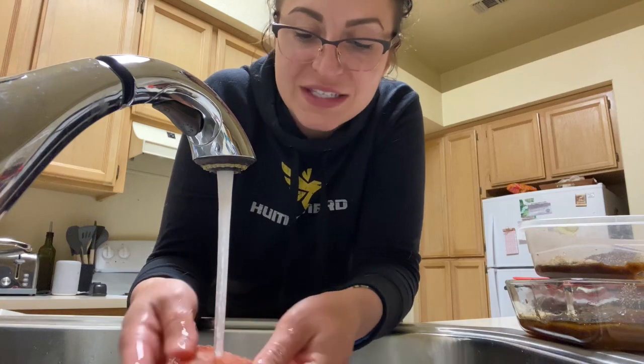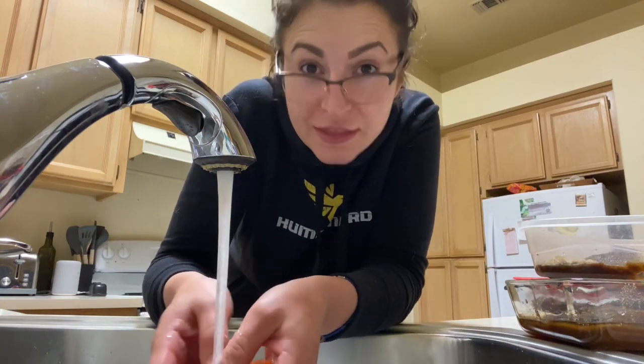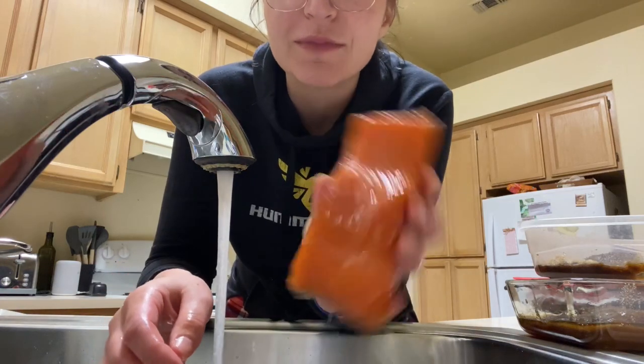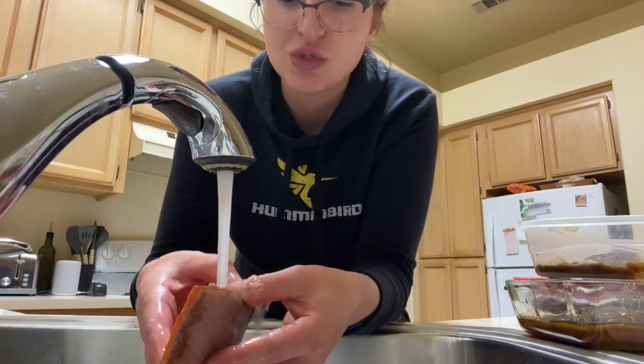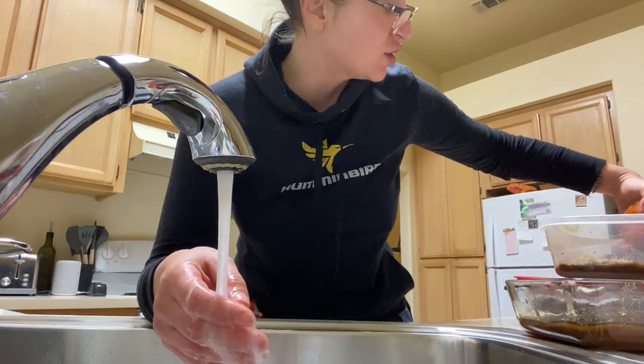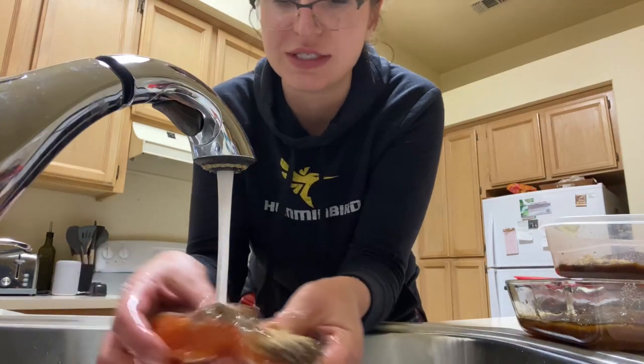So what is my brine mixture? Is it 50-50 salt and brown sugar? The recipe that I use is 1/2 cup salt to 2 cups of brown sugar. I usually do a lot at a time, so I'm doing 1 cup of sugar to 4 cups of salt. And once I'm done brining, I'm rinsing these really, really well. I do not want a bunch of salt and sugar left over on my fish, because they are caked with this stuff. So I am rinsing it all off.